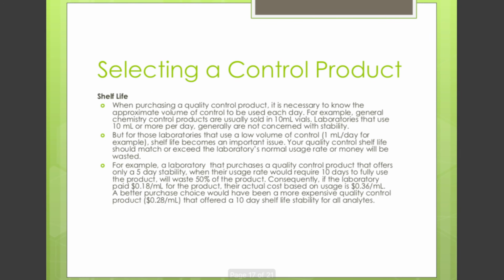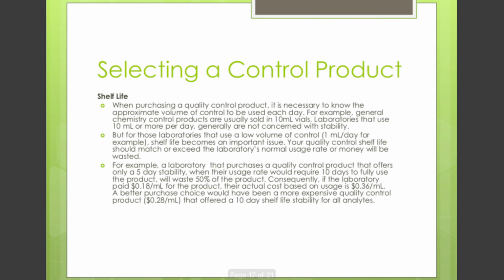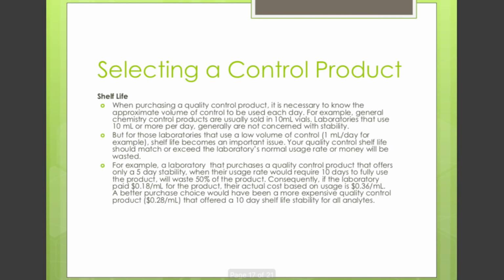becomes an important issue. Your quality control shelf life should match or exceed the laboratory normal usage rate, or money will be wasted. Let me give you an example. A laboratory purchases a quality control product that offers only 5 days stability, when their usage rate would require 10 days to fully use that product. Therefore, they will waste about 50% of the product.